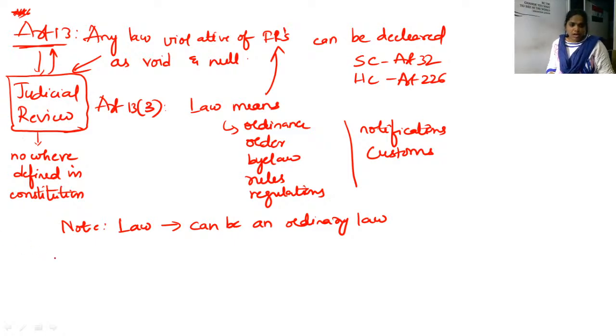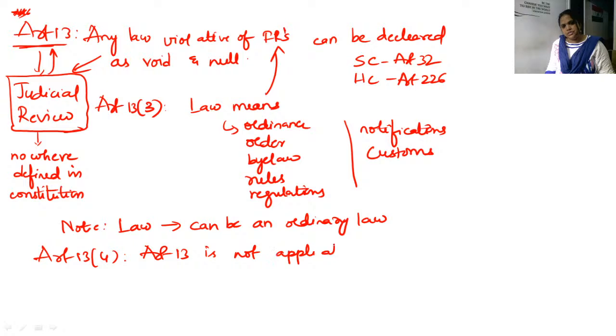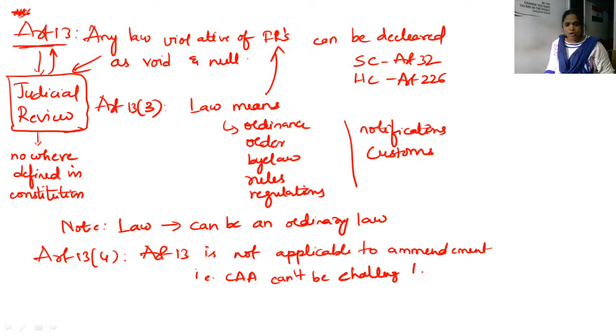Now, again, Article 13, Clause 4. Please understand, it is mentioned that Article 13 is not applicable to amendments. According to Article 13, Clause 4, constitutional amendment acts cannot be challenged, as constitutional amendments are not law. Please remember, constitutional amendment acts are not treated as law according to Article 13(4).